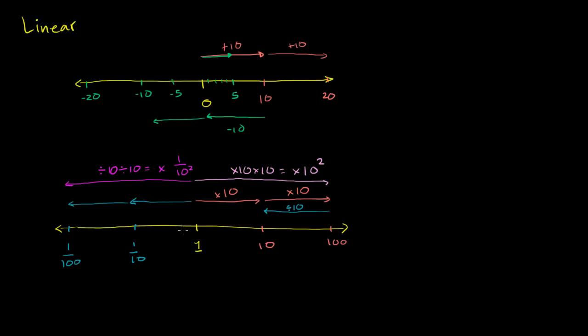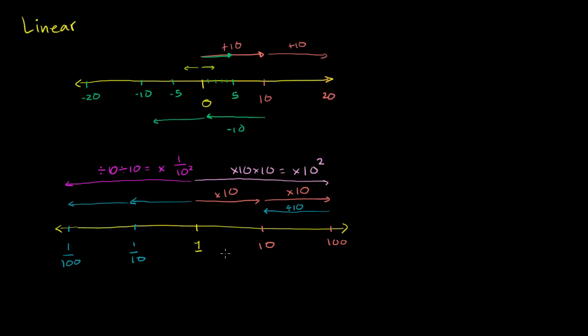But what's also neat about this is that when you move a fixed distance on this linear number line, you're adding or subtracting that amount. So if you move that fixed distance to the right, you're adding 2. If you go to the left, you're subtracting 2. When you do the same thing on a logarithmic number line, and this is true of any logarithmic number line, you will be scaling by a fixed factor. And one way to think about what that fixed factor is, is this idea of exponents.